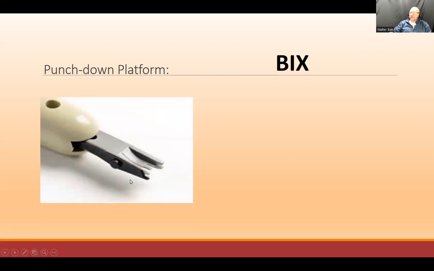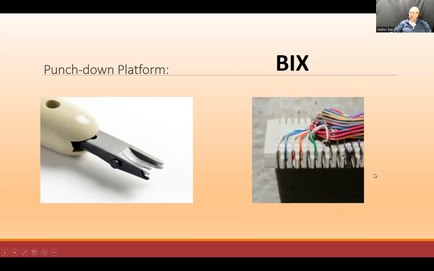That's what the punch down head looks like, and it has the pusher to push the cable or conductor into the connector, and it has a knife that will cut off the remaining part of the conductor, and this knife is a moving knife. It just kind of goes like this, right? Cuts it off like this. All right. And this is what a termination looks like using BIX. We will do that in class with the 25 pair cables.